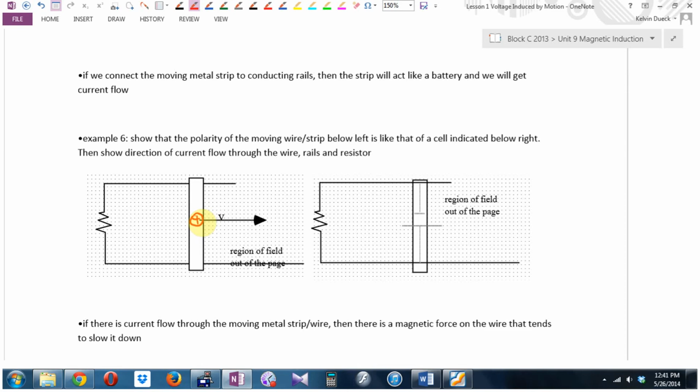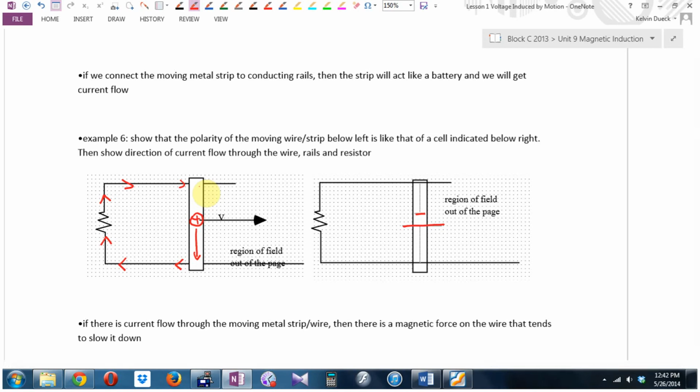Okay, this is the same as having a battery that looks like this, except now the charges, although they get forced down, they have somewhere to go. They'll now jump to this wire, jump through here. They'll go through this resistor. And they'll end up back here. And holy smokes, you've got a circuit. You could light a light bulb, replace the resistor with a light bulb. As you slid this bar sideways, the light bulb would glow.